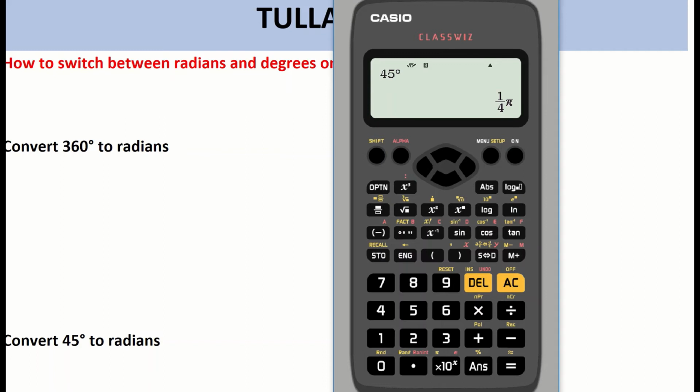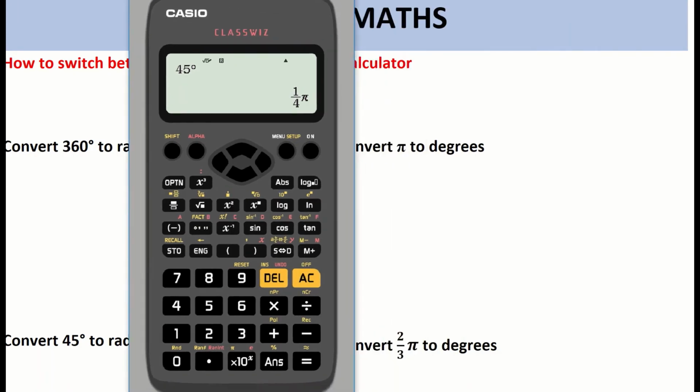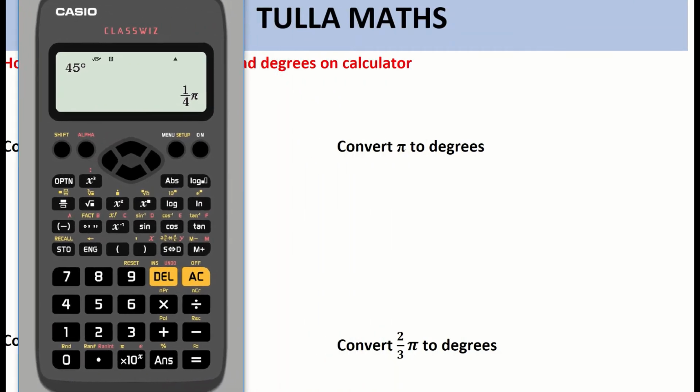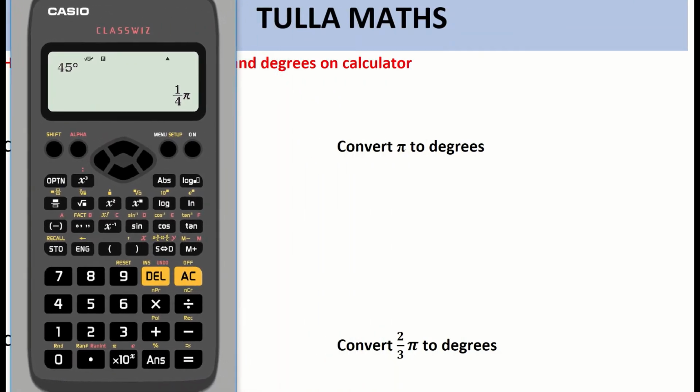I'm now going to come over and I'm going to look at 2 examples on how to convert from radians into degrees. So again, I think to myself, what form do I want my answer to be in? I want my answer to be in the form of degrees. So I need to set my calculator into degrees mode. So I press the shift key, followed by the menu, which is now set up. I click on 2 angle unit. I click on the degree number 1 because that's the form I want my answer to be in. So my calculator should have a little D up the top, which says degrees.